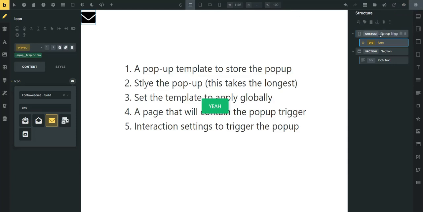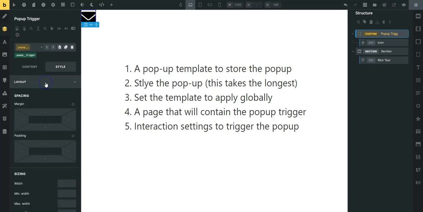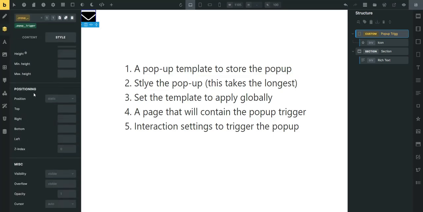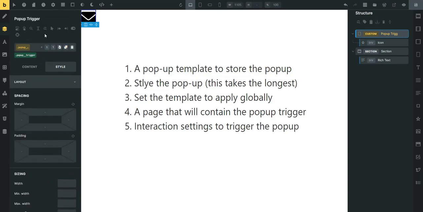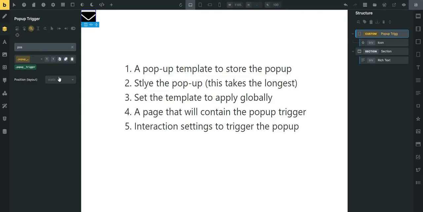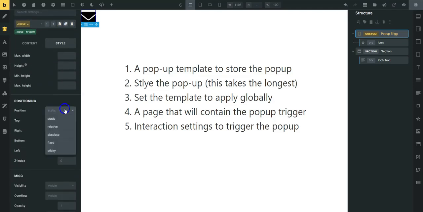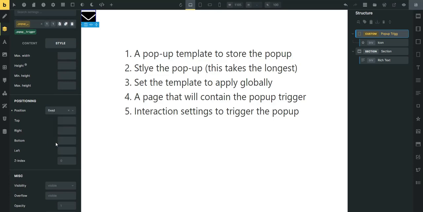Okay. Let's do the important part here, and that's going to be to position this thing fixed. So we're going to come over here and come to Style, and then go to Layout, and then Positioning. The other way you can do this is you can hit Search and type Positioning, and it'll show you that there. It's under the Layout section, Positioning, and we're going to do Fixed. And then we need to tell it where we want it fixed.